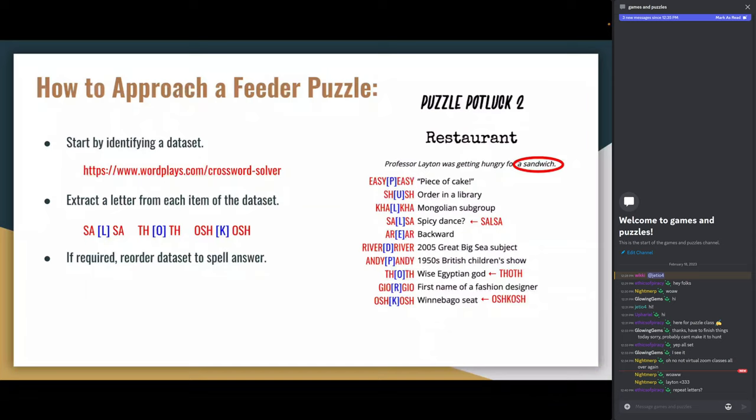But in this case, you can see if you just read from top to bottom and take out that letter that we've extracted from each item, it spells the word pulled pork. So that would be an example of how to get an answer. And if we submitted that in our answer checker, it would very likely be the correct answer. And in this case, it is. So that would allow us to solve this puzzle.